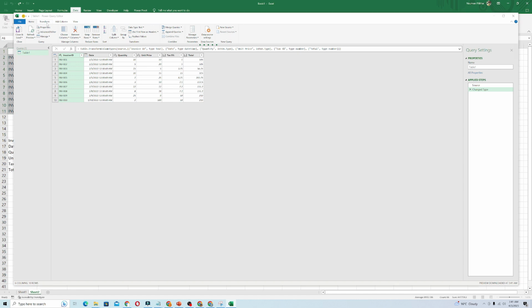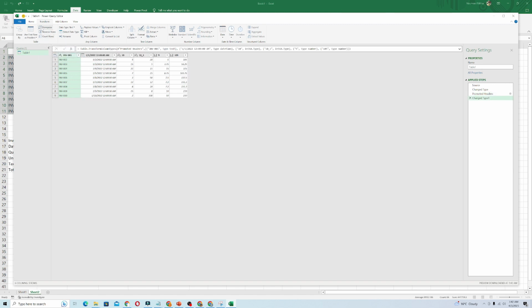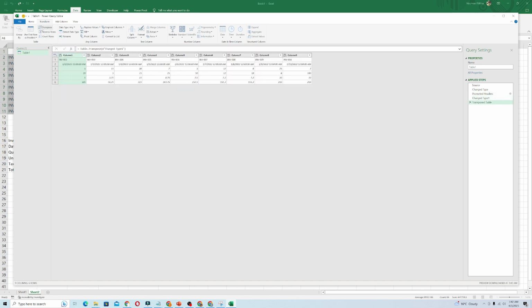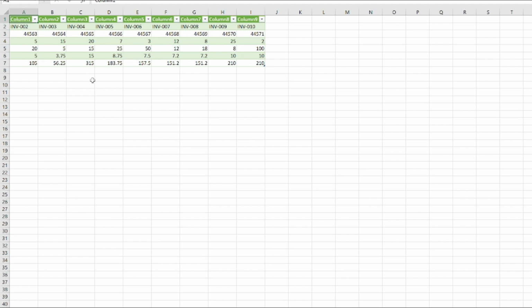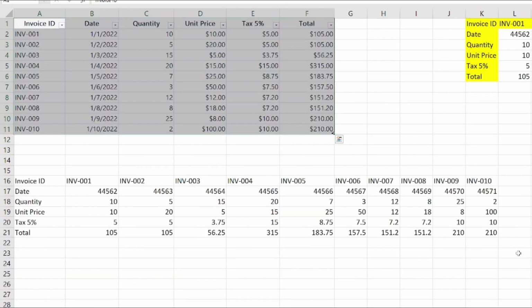You just need to go to the Transform option and click on the Transpose button. You need to make sure that you check the option of Use First Row as Headers and click on Transpose. Now close this window and keep the changes. You can see that Excel has created the transpose of that particular array or data in a separate sheet for you. So these were the 3 methods of taking the transpose in Microsoft Excel.